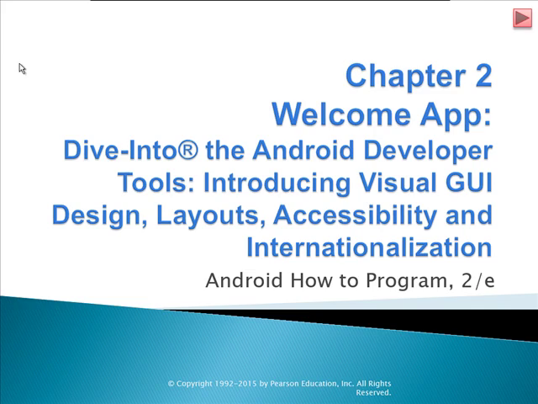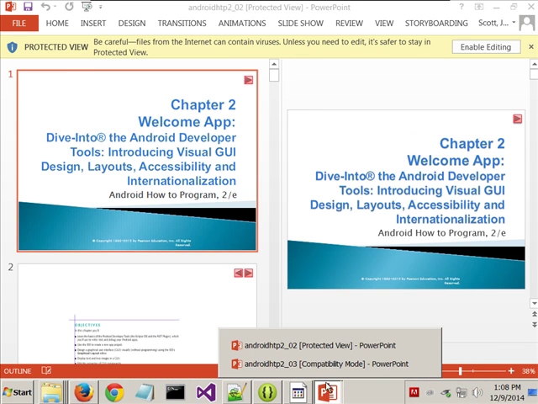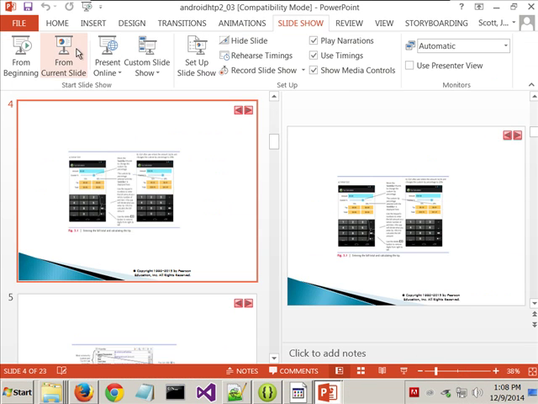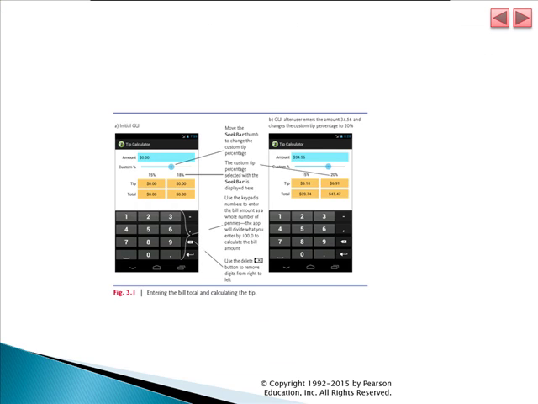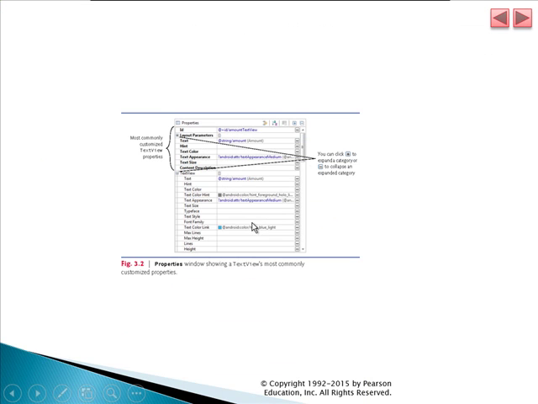All right. So, like I said, we've gone over chapter 3 here, and we built this. By now, hopefully you've got somewhat of a comfort level of using this properties window that's inside of Eclipse. It's not the best in the world, and a lot of times, I don't know about you, but when I click the ellipsis and it brings up a box with all the different possibilities, it's a pain in the butt.